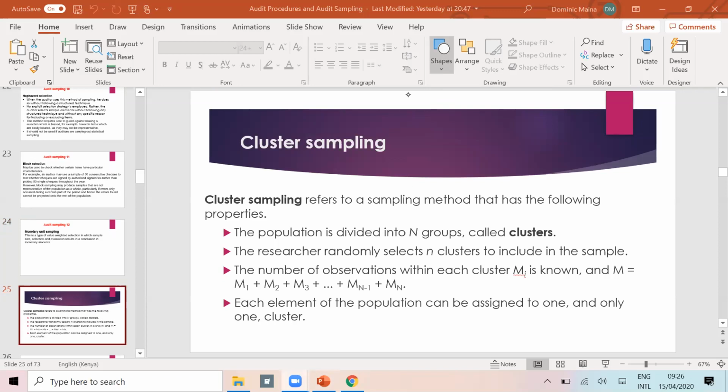If, for example, we want to pick a sample for all the invoices that were paid during that year, let's say I'll group the invoices based maybe on the amounts.